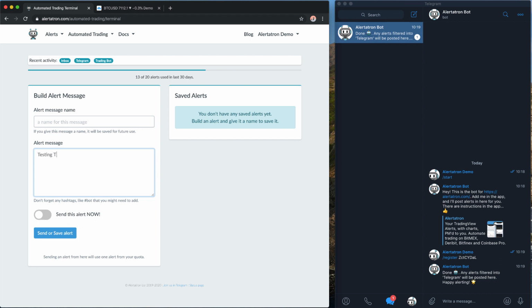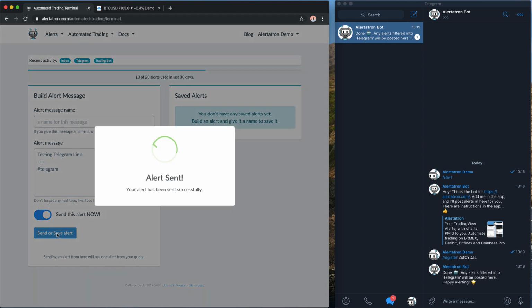So let's say we want to test the Telegram link, and we'll try using this, and we need to include that #Telegram so that this alert gets sent into the right group so that it is forwarded to Telegram. Okay, so we want to send this alert right now, so let's send that.